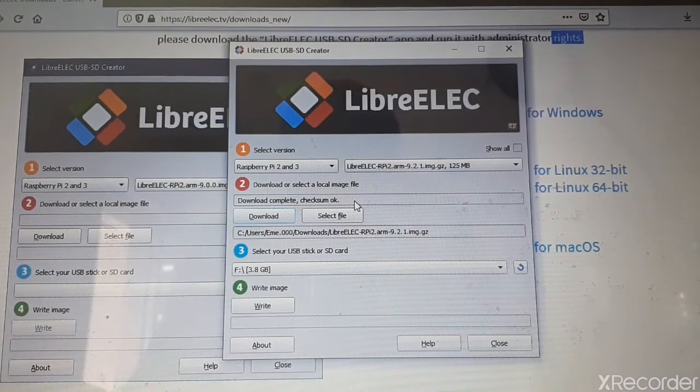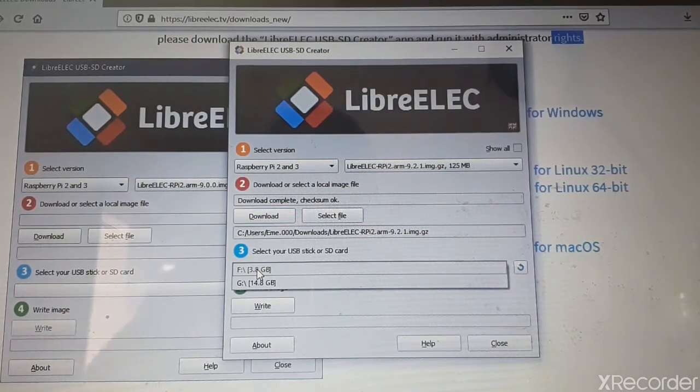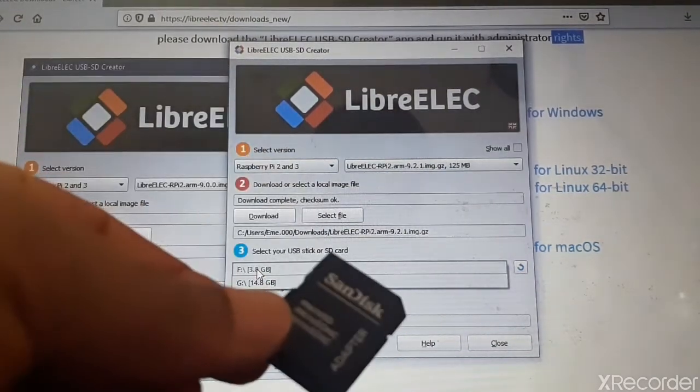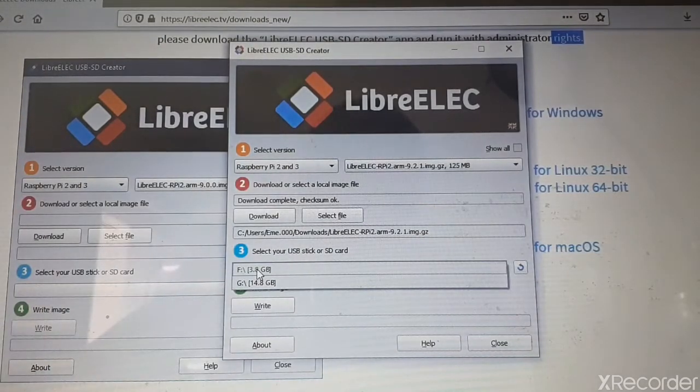The next move is to go down to the third option there. I insert my SD card. You take your SD card and insert it into your laptop.